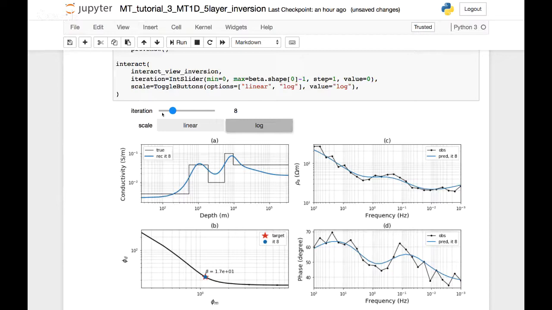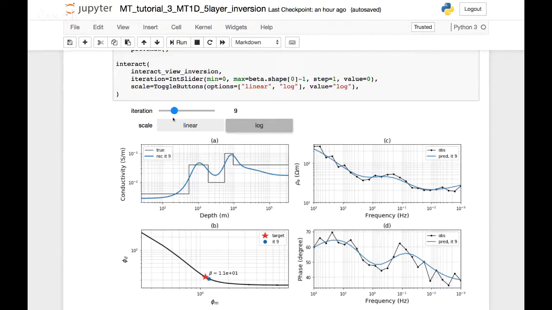And also, you can see a bit of insight into your depth of investigation when we start to see the recovered model going back to the regularization. So we see that it's influenced by this, but if you extend further and further, it'll start to converge back towards your starting and your reference model. That's because you just don't have any more information at depth. So the inversion will just keep it at what you've asked for in the regularization. So that's when you hit the target misfit.